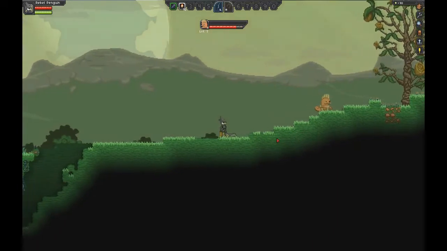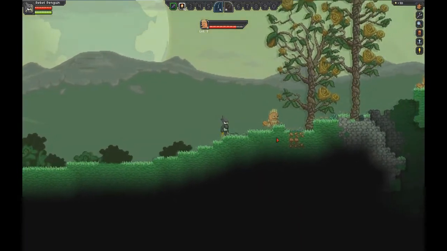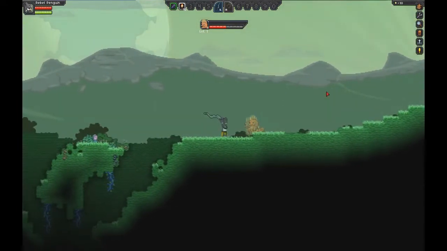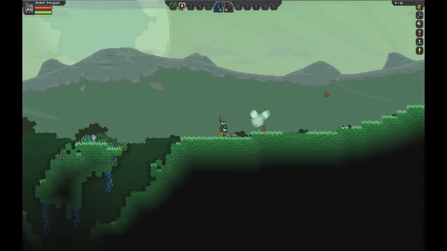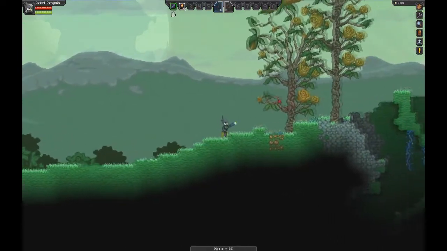And now we will get into combat. A little quicker than I expected, but here it goes. You will equip your weapon and press left or right mouse button to attack. And once he's dead, you pick up your loot and carry on with your life.